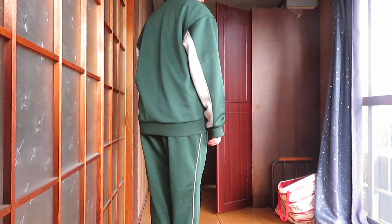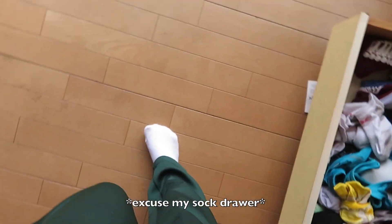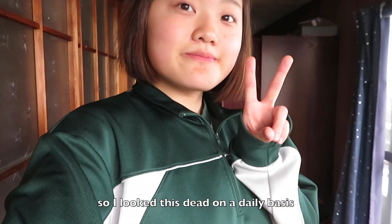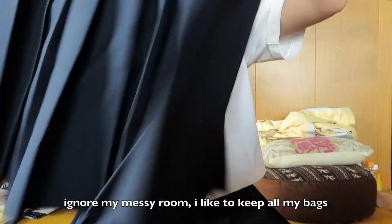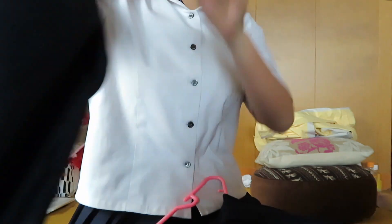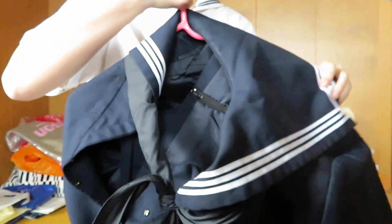For girls wearing black tights, you were not allowed to wear black socks with the gym uniform — only white socks were allowed. Some girls wore their long pants over their tights to cover the black socks, but eventually teachers called them on it. Some girls would take off just their black socks and put white ones over their tights, while others actually took off their tights and wore the white socks properly. Here I'm showing how I put my uniform away at the end of the day — I fold my skirt in half and fold it over the coat hanger, then put my top over the hanger, and finally cover the whole uniform with my cardigan. I also tried to keep my ribbon as perfect as I could so I wouldn't have to re-tie it the next morning.